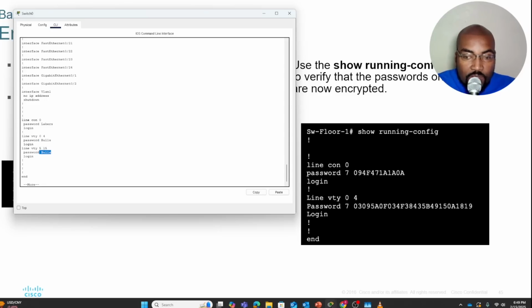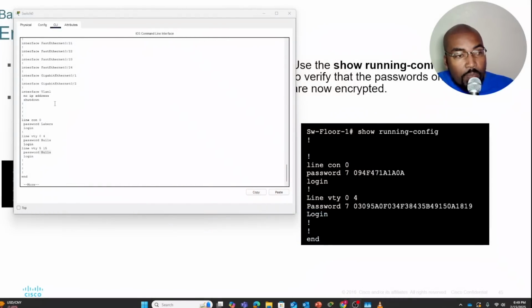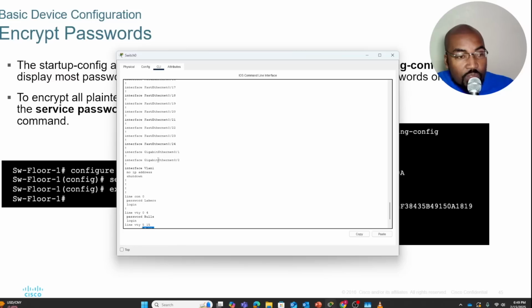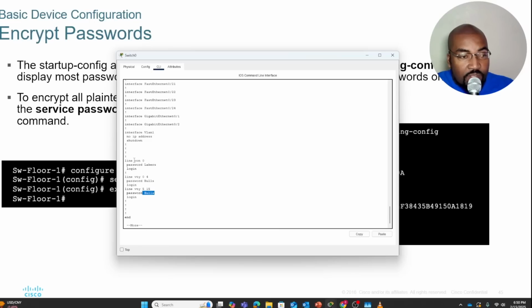Now, let's switch gears from a networking hat. Let's get into a protecting systems hat, network administrative security. It is very important that we make sure all this information is encrypted in case somebody were to get into your network. So if I was a bad actor, and I was able to get into your switch, if I were to run this command, and things are not encrypted, I would be able to see how to get into this remotely, right?